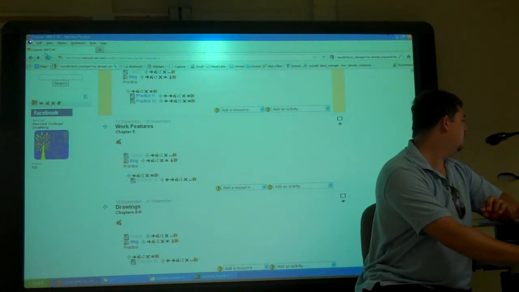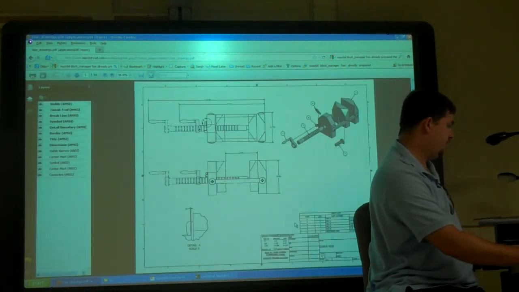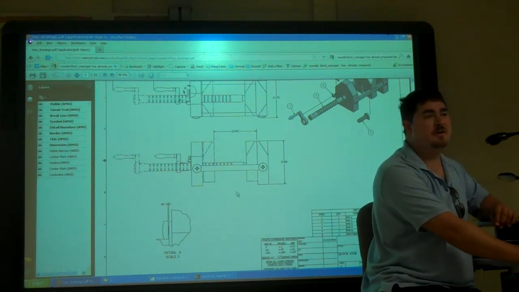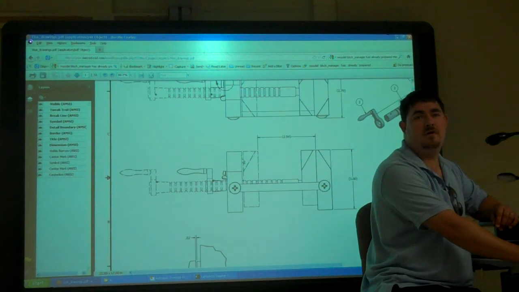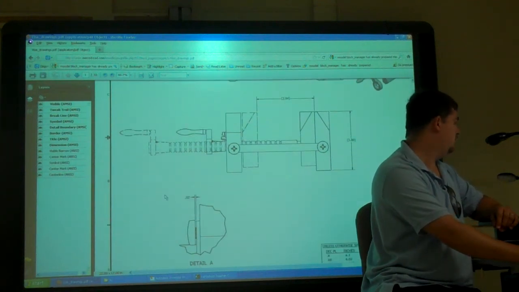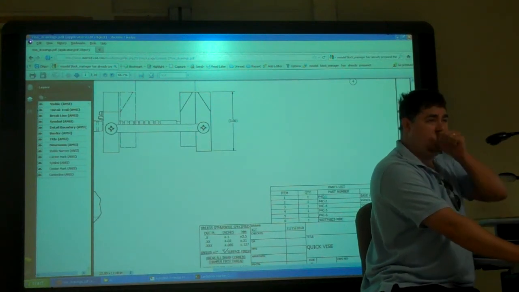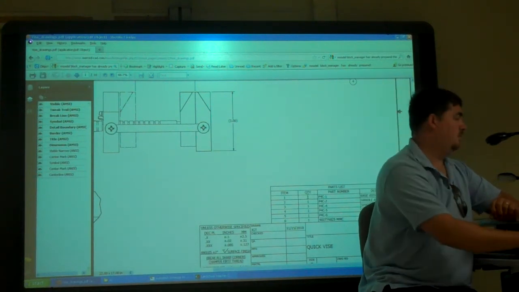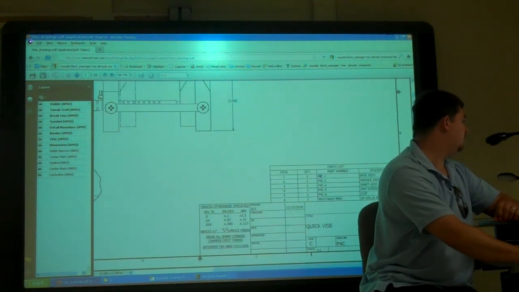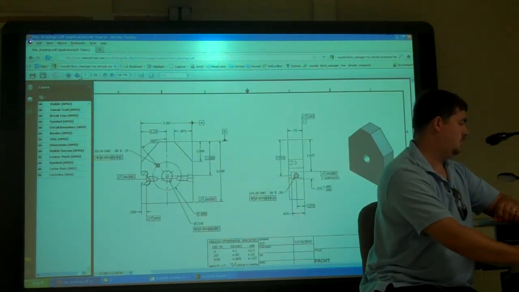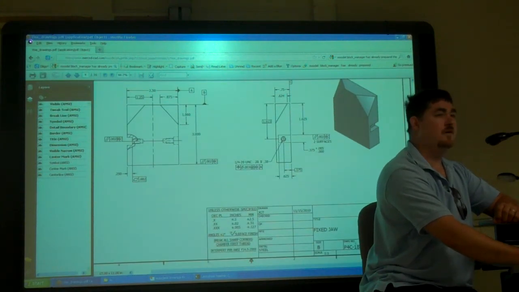And then also, remember I talked about the iProperties before? You guys remember that? This is where they go. The part number that we put in the iProperties fills in here in the bill of material, and also here as the drawing number.